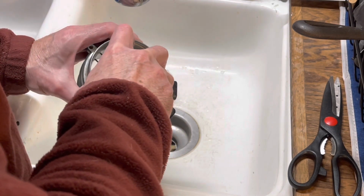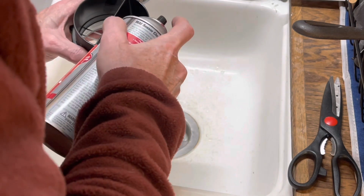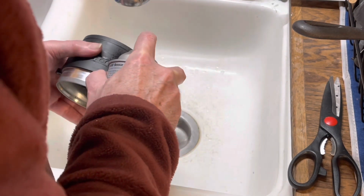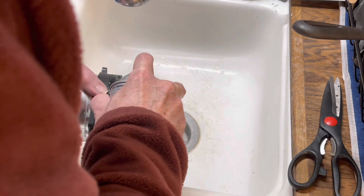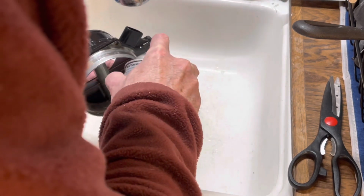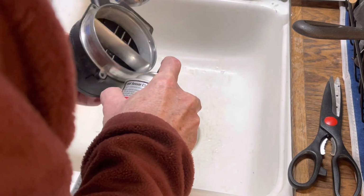Now, I would not recommend you do this if your wife is watching, or your mother, your girlfriend, or a grandmother, who, this is the kitchen sink, by the way. I will clean this up. I'm not too worried about that, but what I'm saying is, this is probably not how you're supposed to do this. Yeah. This has kind of got me.